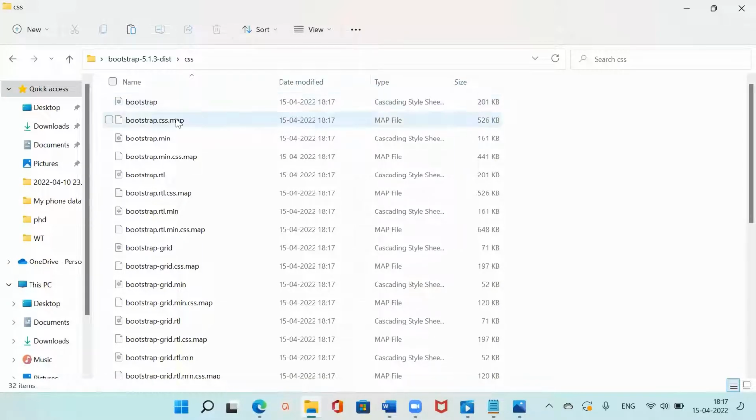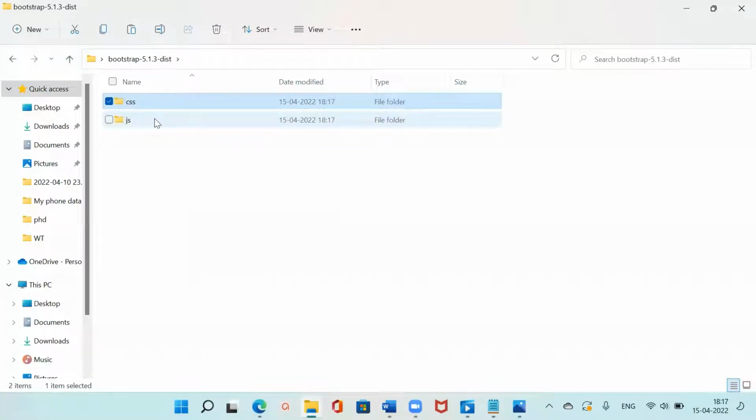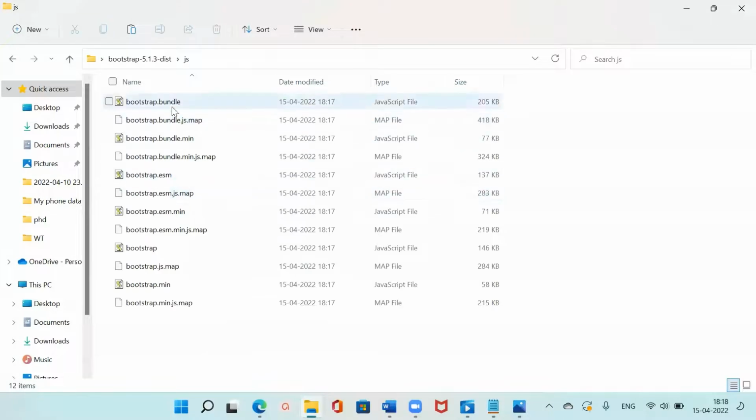I can keep this and remove the rest, but this is the file that I need to include in my HTML document. And in the JavaScript folder, there is a file called bootstrap, and the type of the file is JavaScript file. So I require these two files, and I need to include them into my HTML document.